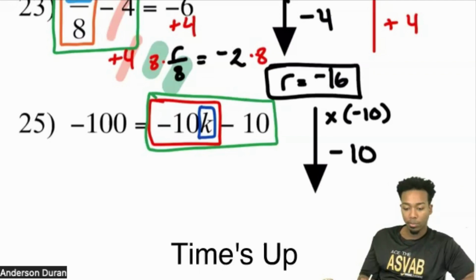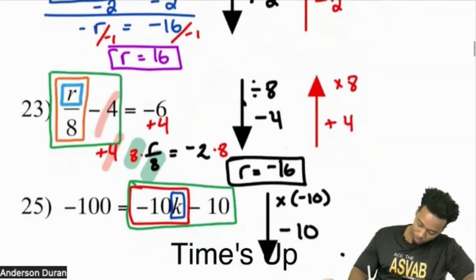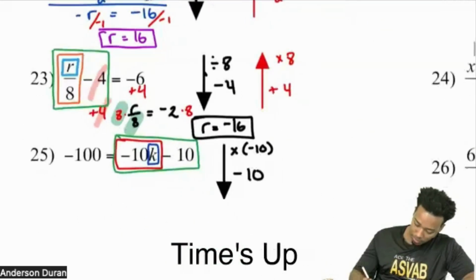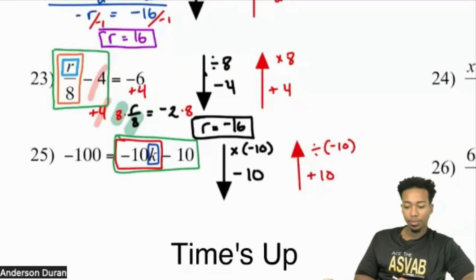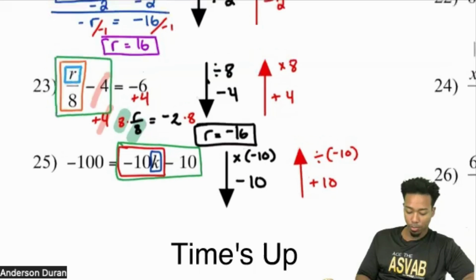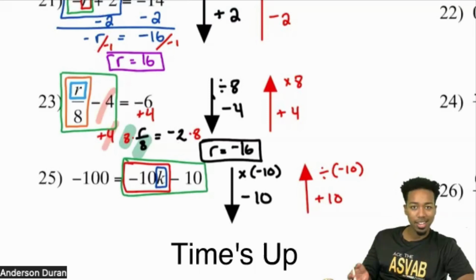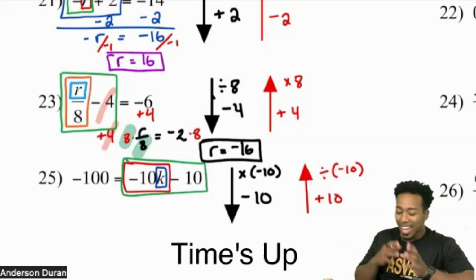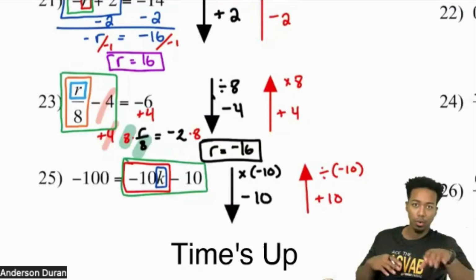So what we're going to do is work backwards. We're going to add 10 and divide by negative 10, just doing the opposite. And so, Chris, to answer your question, if you have a negative variable, you've got to make it a positive variable. You're solving for the positive version of the variable, so you would end up dividing that negative out. You can multiply both sides by negative 1 or divide by negative 1, either way it's going to be the same thing. We had negative R equaled negative 16, so that meant positive R is positive 16, or just R by itself.